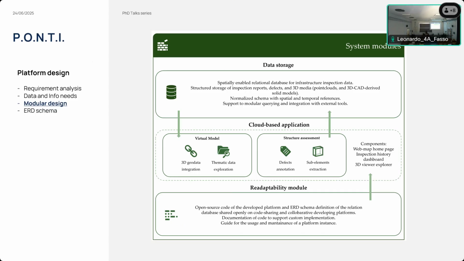Then the last module, which is last in order but probably the most important when designing the different components of the modular structure, is the readaptability, which is closely related to usability. So there is the need of documenting every part of the process, starting from the data collection on field until the implementation of the platform, with dedicated instructions for both users and developers, in order to prepare the ground for future implementations that do not necessarily rely on the same developer that first installed or first recommended a specific software.